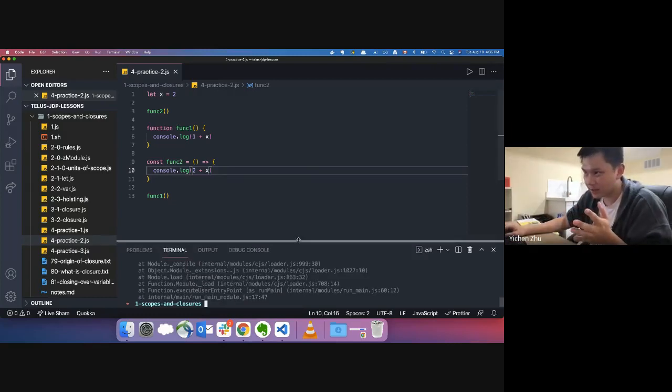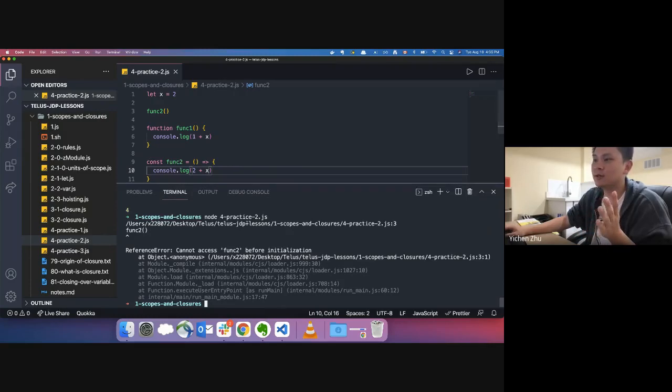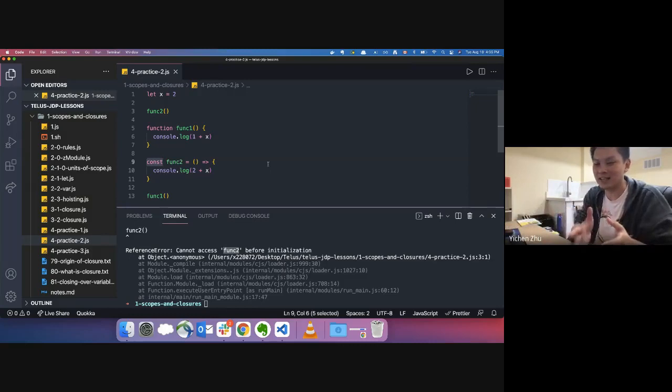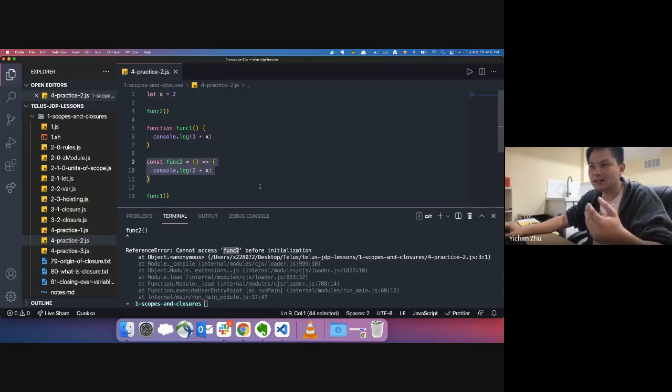And what is that error? It is func, cannot access func before initialization. This is kind of a trick question, because I used a const here. Remember, const and let behave very similarly, and I called a const before it was initialized. So there we go.